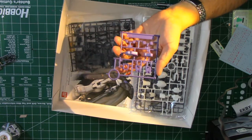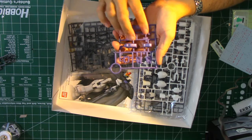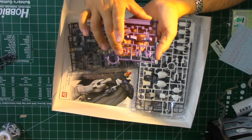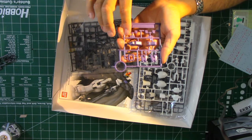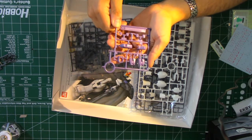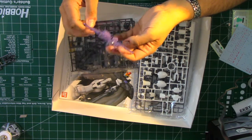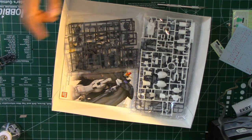We got an extra section of the C2 runner. I'm guessing, because we looked at this part of it earlier and it was all in black. So I'm guessing these are parts of the side skirts. This is, I think, the neck, collar, front and rear, codpiece sections, and some parts for the shoulder armors, I think, that are all supposed to be in purple that were the same color as the backpack on the TV series version, probably the same black or dark gray as those were.